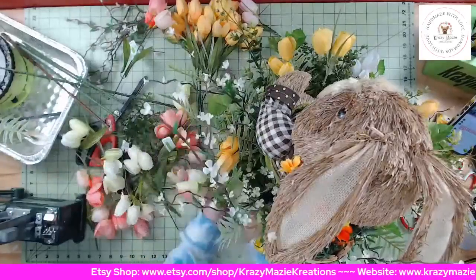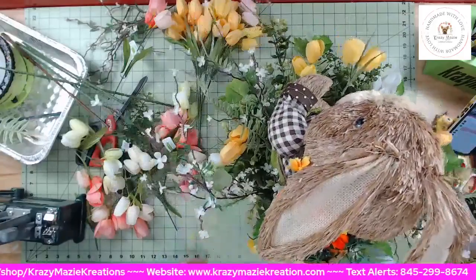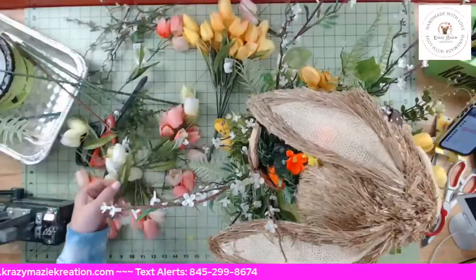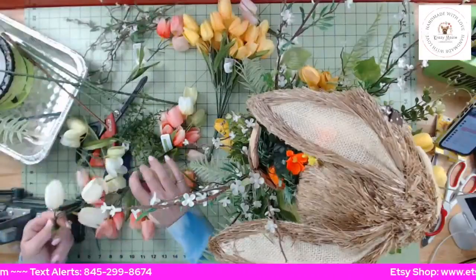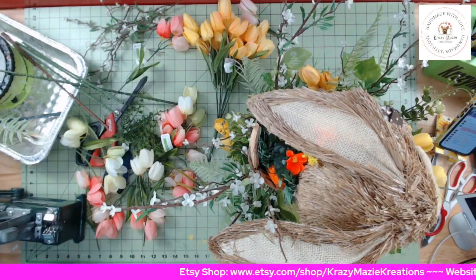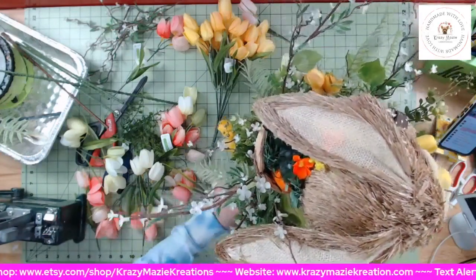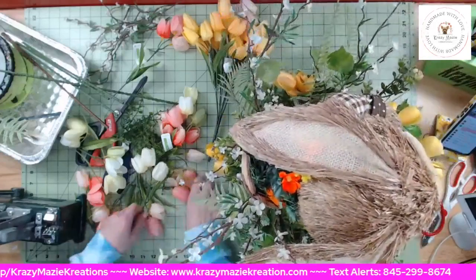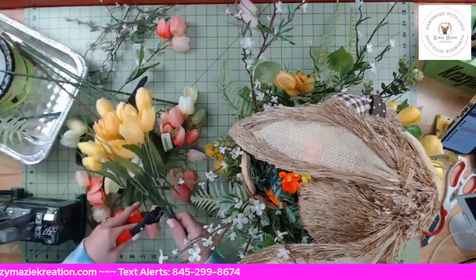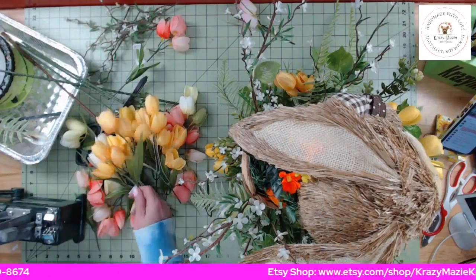We're going to go down below and put a tulip. I need a white. There we go. They're going to be like, girl, you cannot sing on your lives anymore. Okay? You're here to design, not kill the people's ears. All right, there we go. I'm going to cut a few more of these yellows.